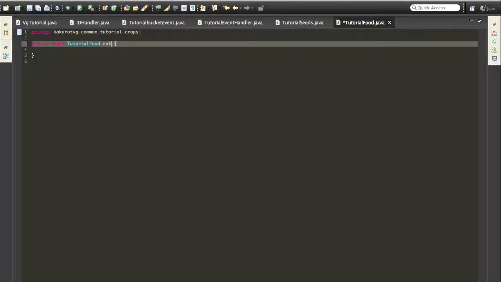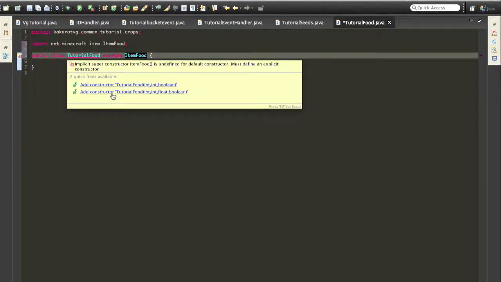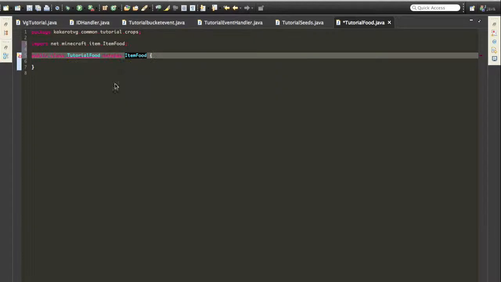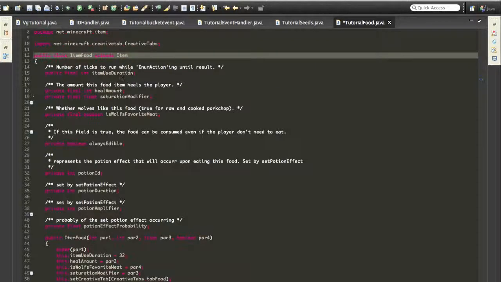And it extends item food. Import, add constructor, item food.